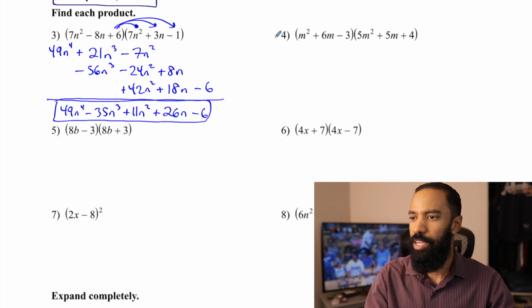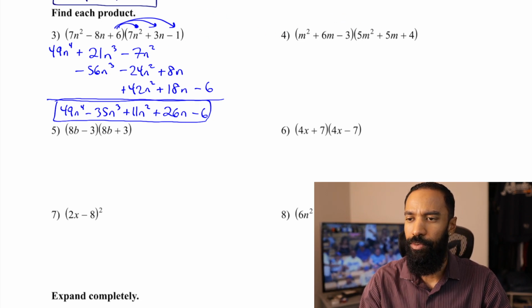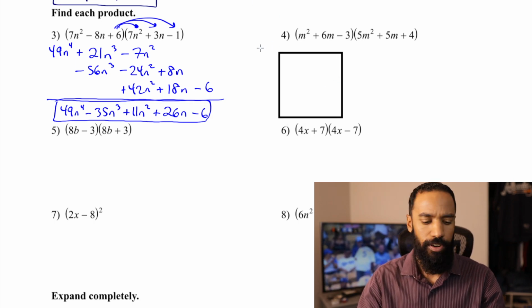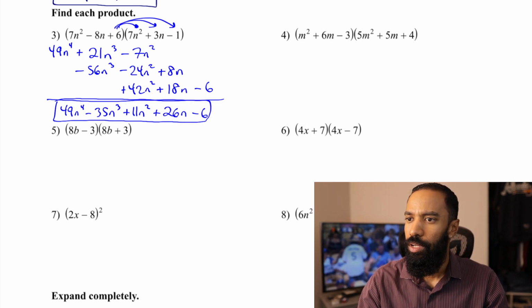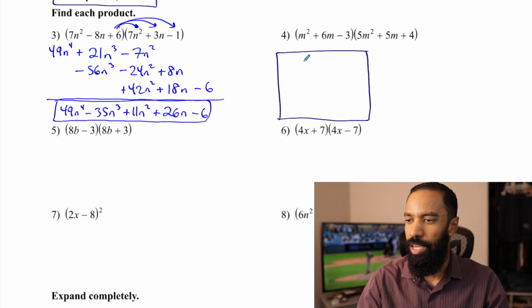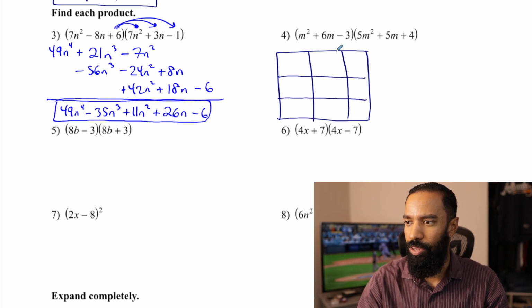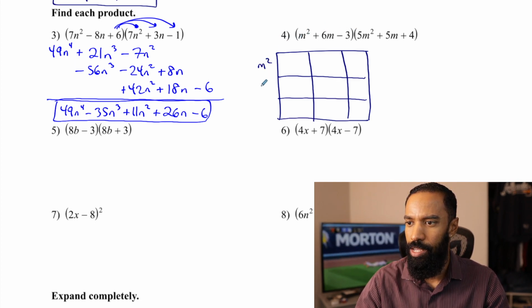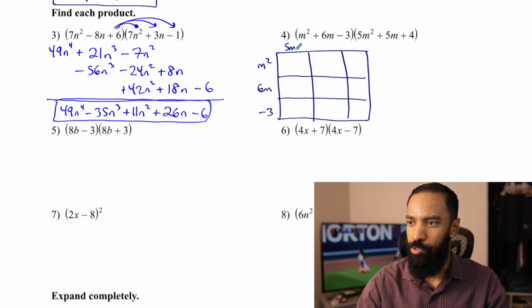Okay, and let's do the same thing here, only this time I'm going to draw that box, to differentiate it a little bit based on what some people may or may not do. That is a very small box. Let me just draw my own, a little more rectangular, because I think these answers may be longer than taller. So I'm going to draw myself a 3 by 3 where I line up the column with these three terms here: m squared, 6m, and negative 3. And then here we can get 5m squared, 5m, and 4.